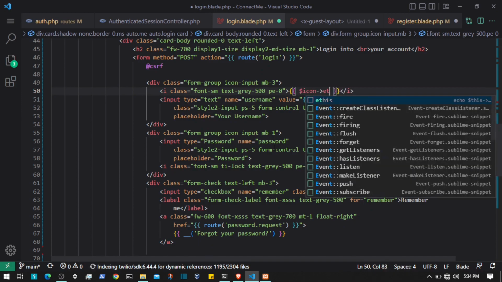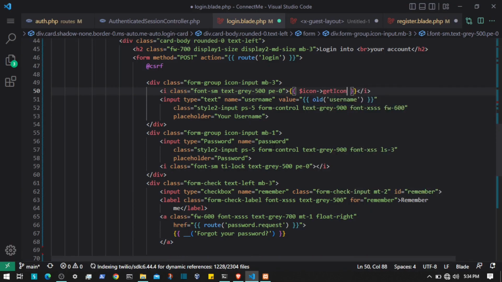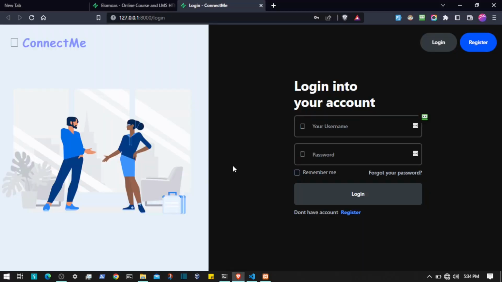Like if I get the icon with the name email, get icon passing the email and then the password. If the email is not available, then I'm going to go with the user, because it does exist and I'm going to use that. And for the password, we have used the lock previously, and which does work, so we don't have to worry about that. So dollar icon of get icon and passing the lock button.